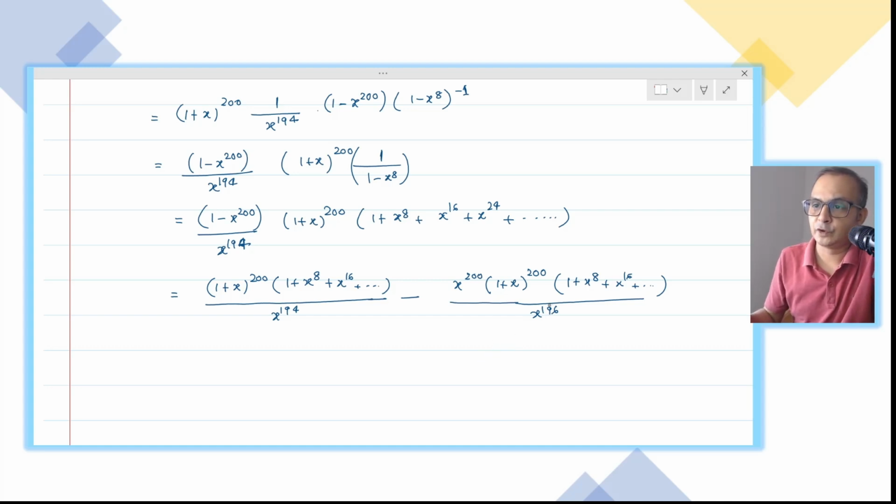All right, if you just see that 194 in this thing, I can cancel this also, 194 by the way. So that will give you x to the power 6. So I think I can cancel here only, that's okay. Now by any chance, this term will never contribute x to the power 0, because it's already x to the power 6 here. Oh sorry, this is 6 by the way, not 4, x to the power 194, so 6. So I'm saying that x to the power 0 cannot be found here.